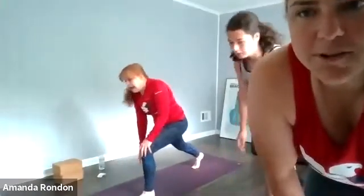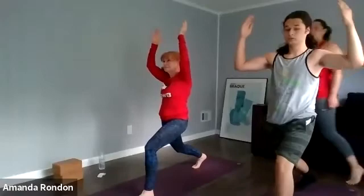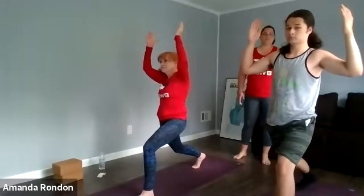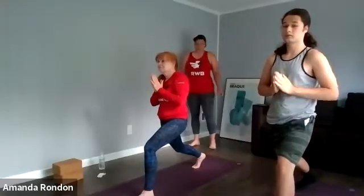Both feet face 12 o'clock. Sinking down into that left thigh. Finding your edge. Drawing your right knee up towards the ceiling. Bringing both hands to heart center. And twist to the other side.